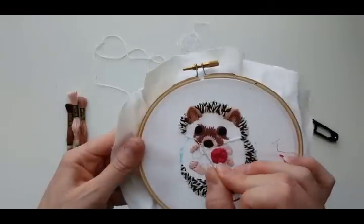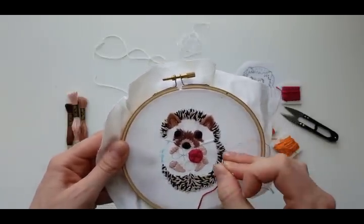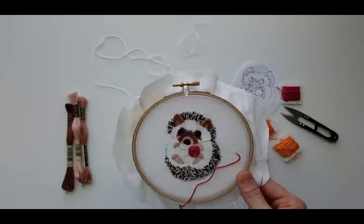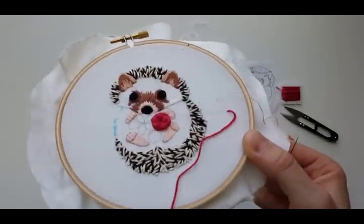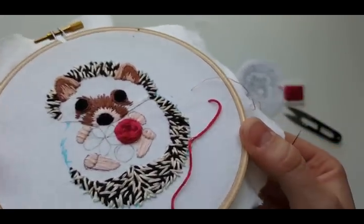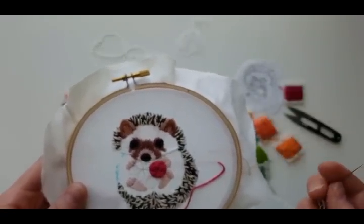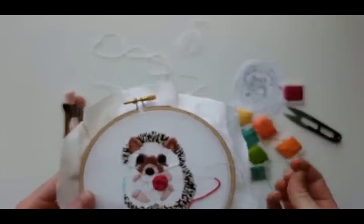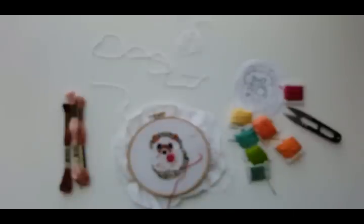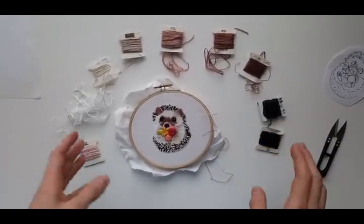If you want, you can look at one of those pictures again — the fur kind of angles out from the body, and that's what I'm going to do. I'll have guidelines on the diagram so you can see that. I have quite a bit of work to do before you see this again. Next time we meet up, we'll be doing some blending, shadows, and final details — and then we're almost done!